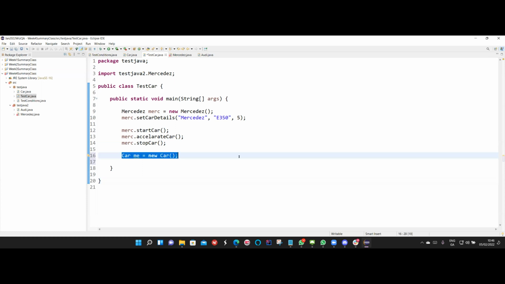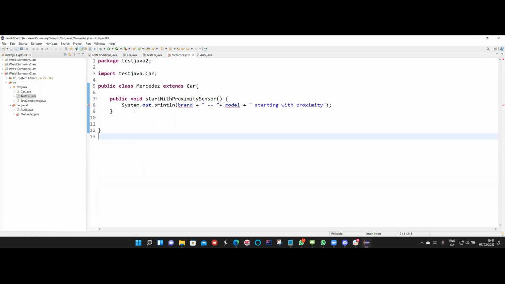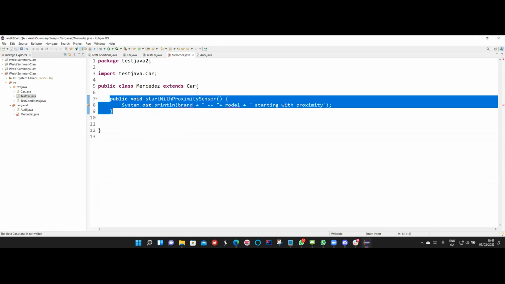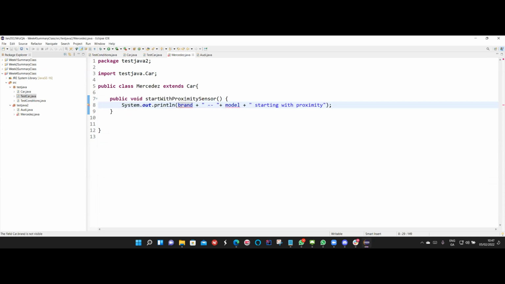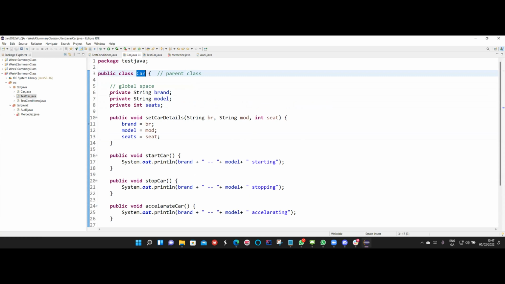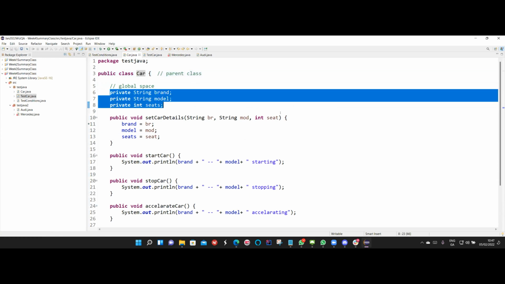Okay. So now I want to show you something. Look at this carefully. Here in this method, start with proximity sensor, right? In this method, I'm trying to access these two attributes, brand and model. This brand and model is a part of the car class.